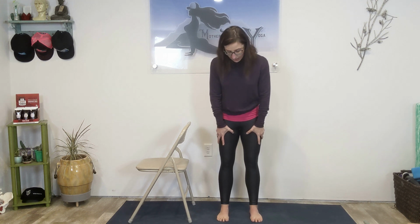We're not going to move the legs at all, or the feet, sorry, but we're going to externally rotate the legs. So that means the thigh bone in its hip socket is going to move. If I grab my hands onto my thighs, just have a very soft knee, not bent, not locked, just soft, and roll the thighs out, keeping the balls of the feet connected to the floor.